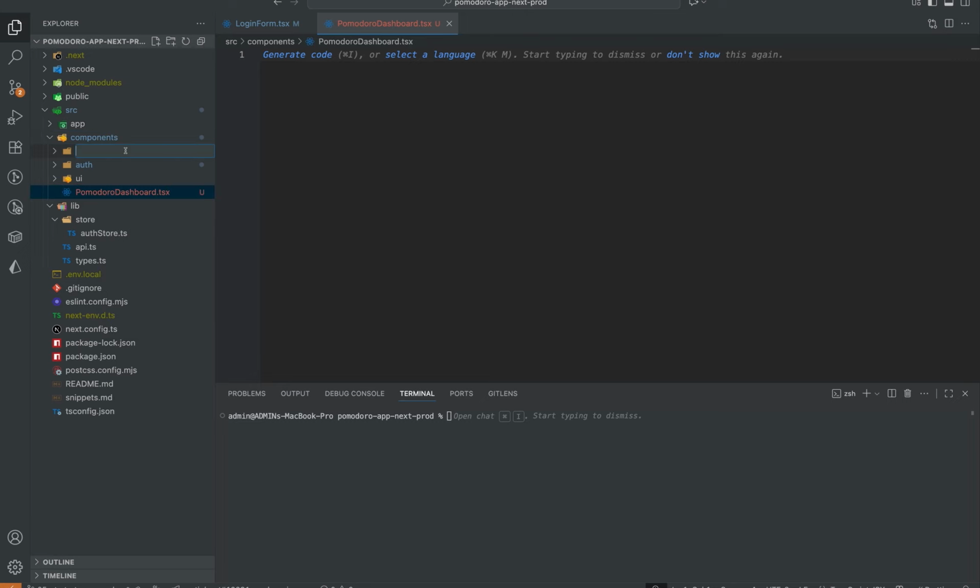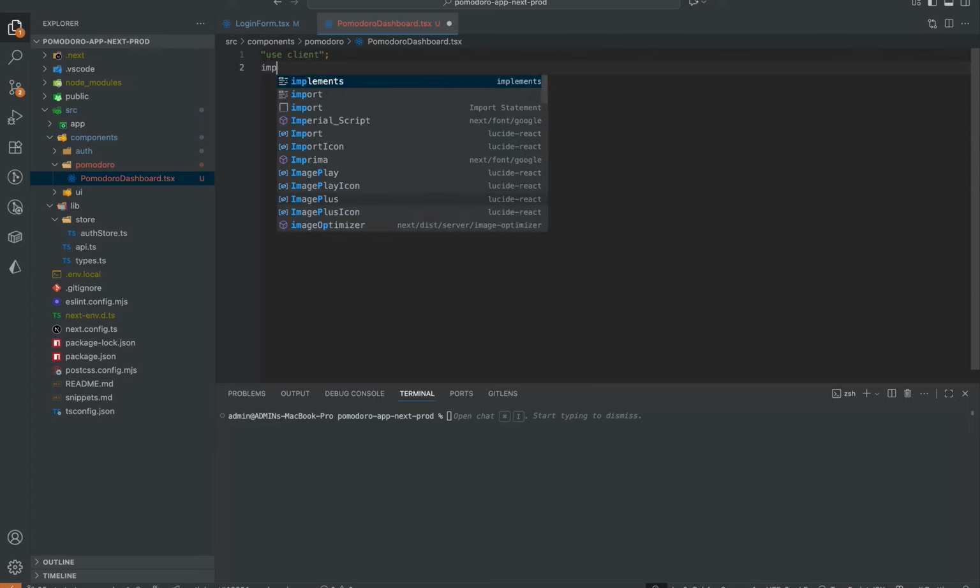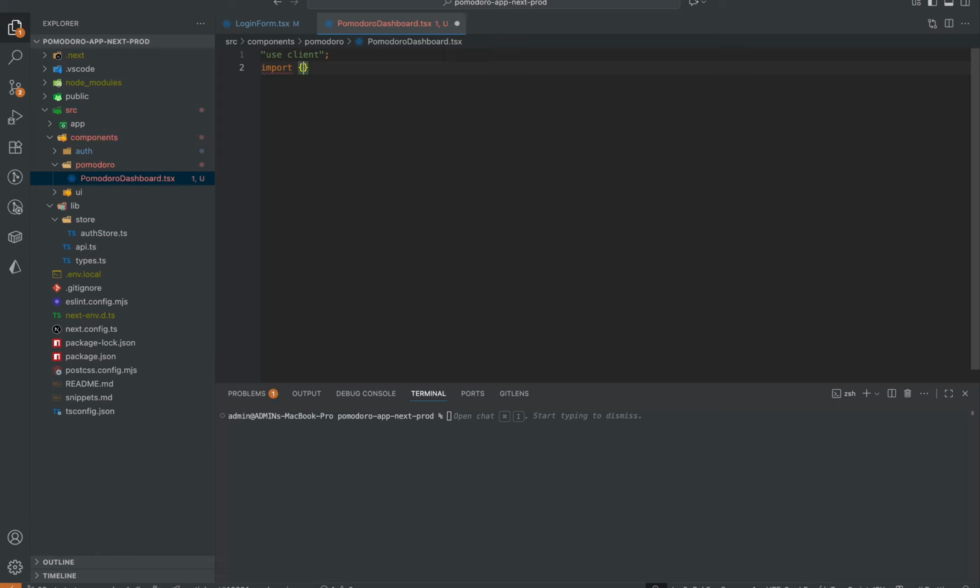Actually, you can create a folder. You can place all Pomodoro related components. I'll place it Pomodoro session. This should be a client side component. We need to import the use state and use effect from React.